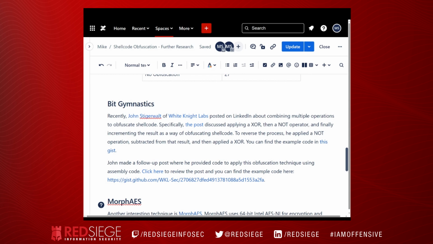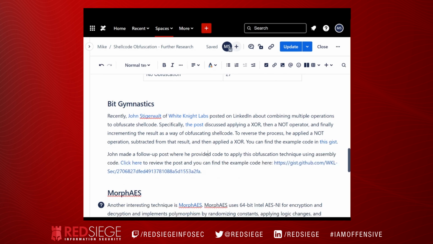And then on the flip side, when you want to reconstruct your shellcode, you would decrement that value, apply the NOT, and then apply the XOR. That's something that you could definitely take a look at and make use of in your own loader. In a follow-up post, John actually provided some assembly code that you could use to do this. So this is a really interesting technique.